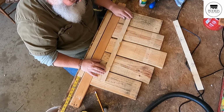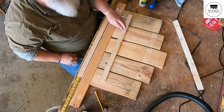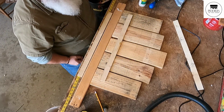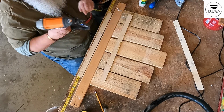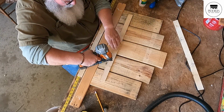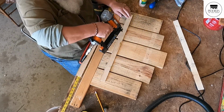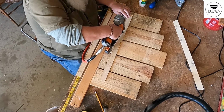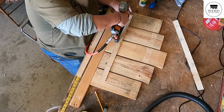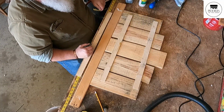But there was a time I would have said, you know what, glue ain't really necessary. You don't really have to have glue. Just put the nails down in it. Wrong. Nails aren't going to hardly hold very well without the glue. So you do want to put some glue in it. I'm going to put out two on each board. And these being 3/4 inch long, they're not going through. I'd be upset if they were, especially after I said they weren't.